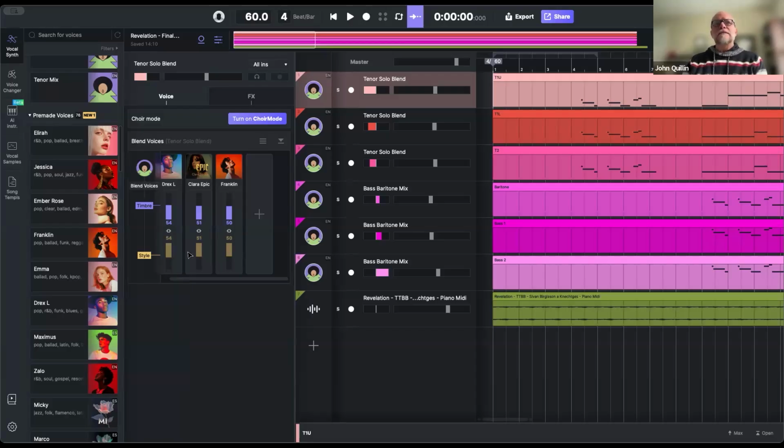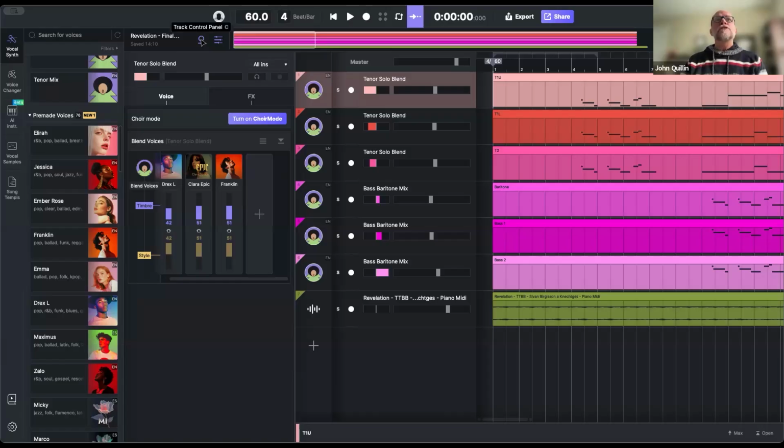That seems to be linked to this here, so if you're mixing voices and you lower that, it makes it a little less obvious to my ear. So that's how you create a voice blend.